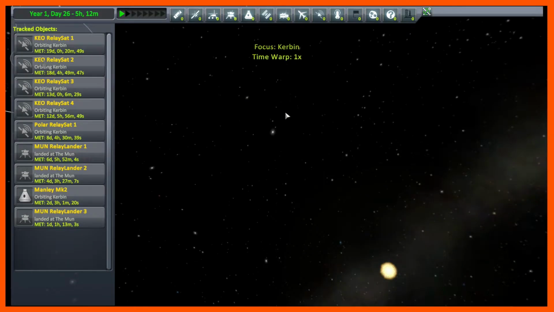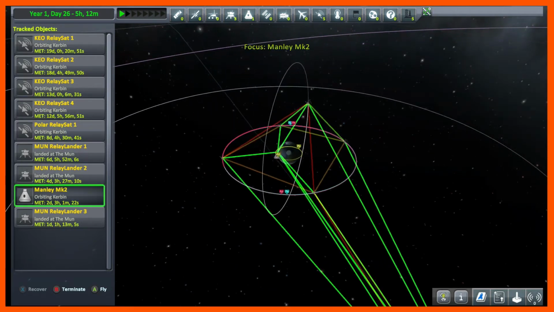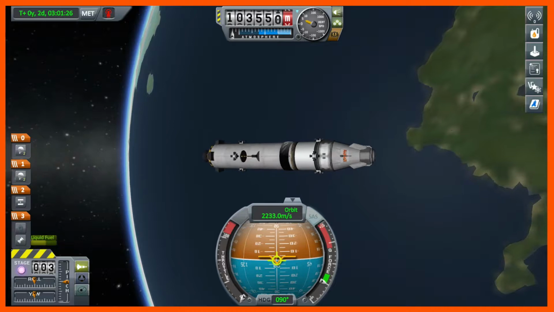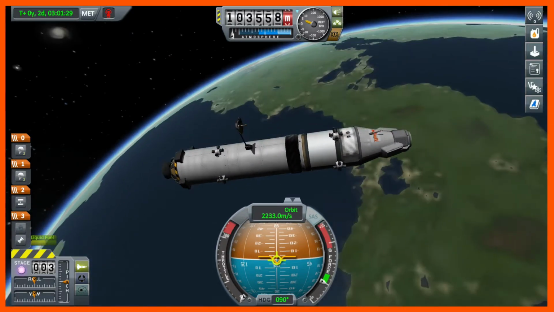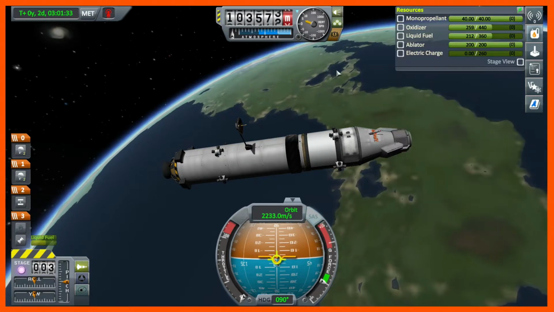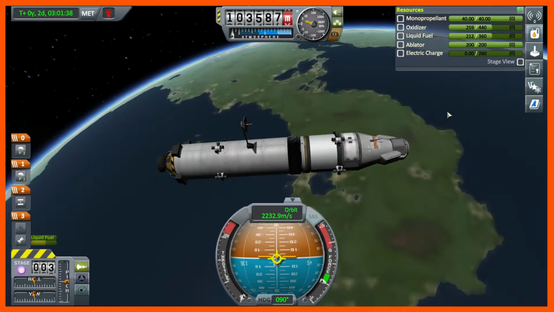We don't have any Kerbins. We brought them all back. Let's just confirm that by taking a look at the Manley Mark II. Let's fly it. Let's just make sure and confirm that we do not have a Kerbin still up in space. So here it is. Nope. And so here is the one that is dead to us. It is dead to us, as you see. So it needs to be destroyed. I could probably think about keeping it up there, but to me it's really debris.